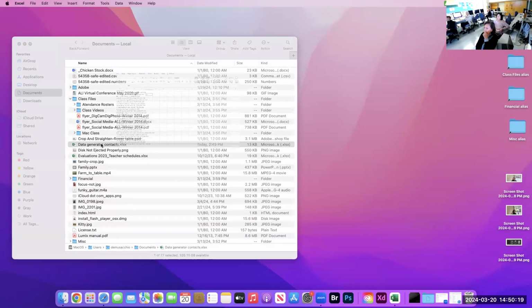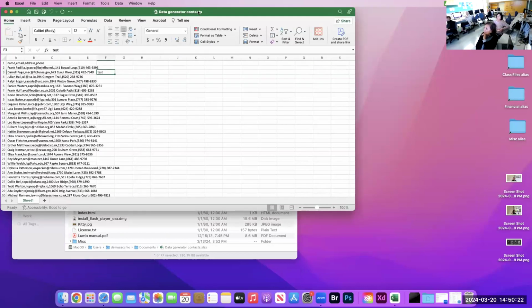So if you do open a file in its program, the file name is still up there. And this is a trick, only for people who have any program open, so Word, Pages, Excel, Numbers, any of those. I can go to that file name, but it still doesn't tell me where it is. I can right click and then it'll give me the path. It'll tell me data generator is inside of Documents, which is inside of the user folder, which is on the server. This is the path, so this is inside of that, which is inside of that. So in case the file is open and you have zero idea where it came from, the file name, when you right click, gives you the path.